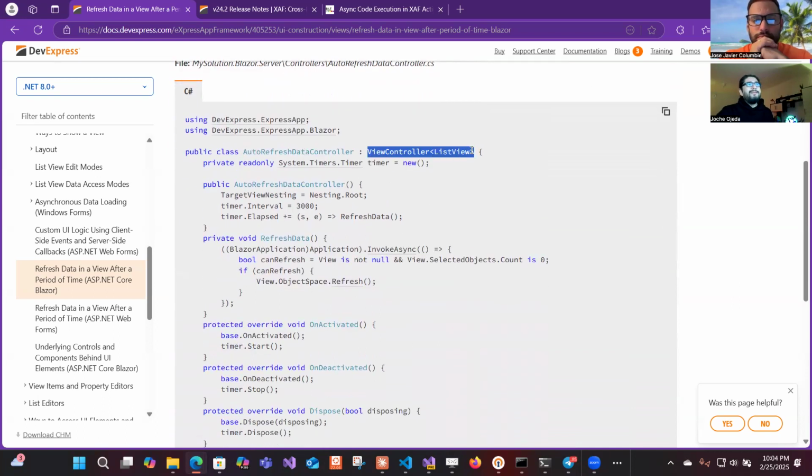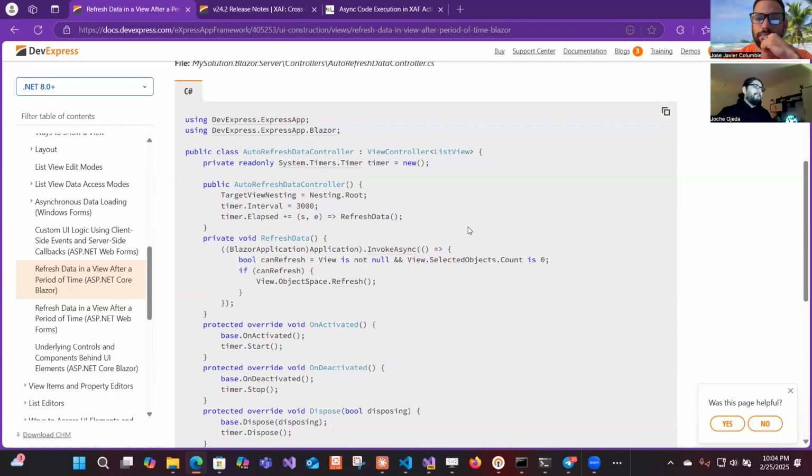This, of course, makes sense mostly if it will run on top of a list view. This is something really important. In .NET, there are a lot of timers. I guess that's why they are so specific, like system timers, because you can have system threading timers, system timers. There are also system Windows Phone timers, I think. So depending where you are, you need to make sure that you're using that timer specifically. This one is kind of agnostic, so it's for Blazor. It's not depending on Windows Forms.